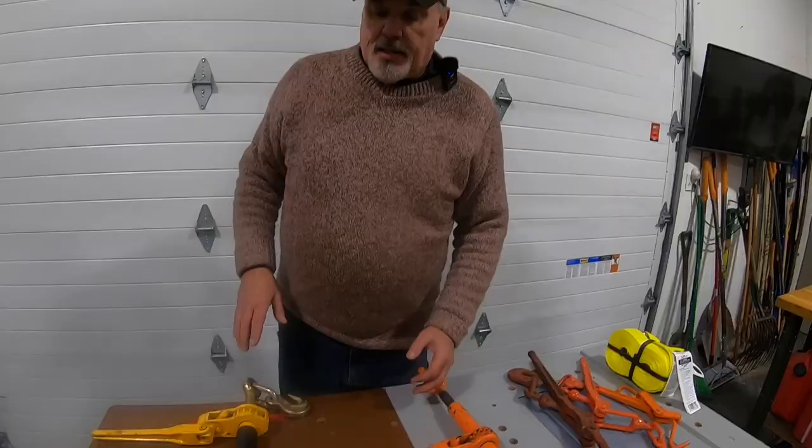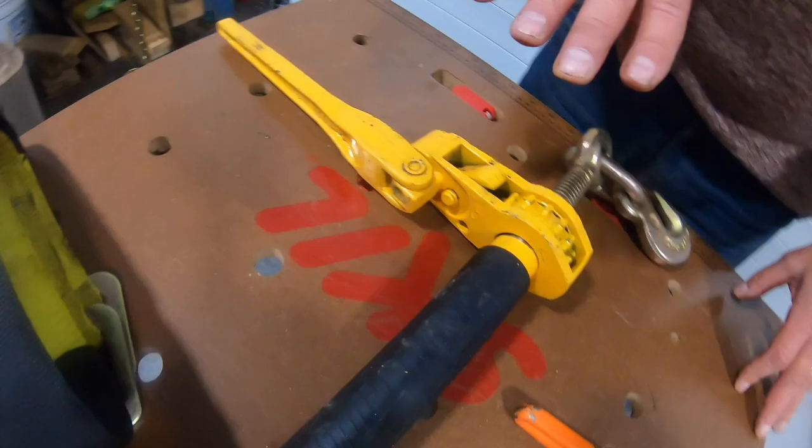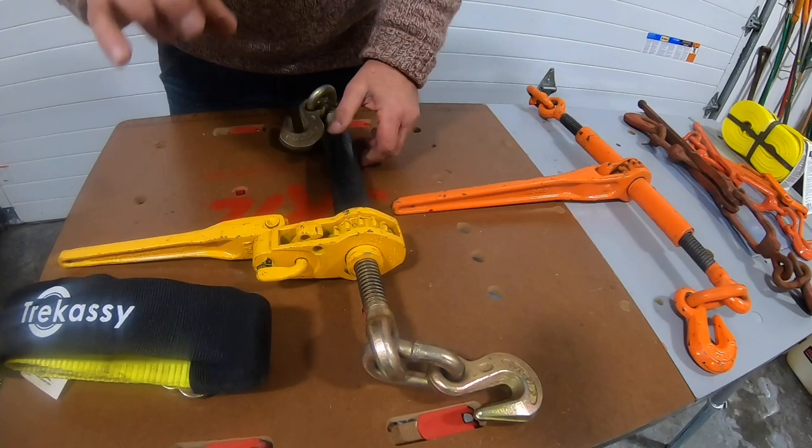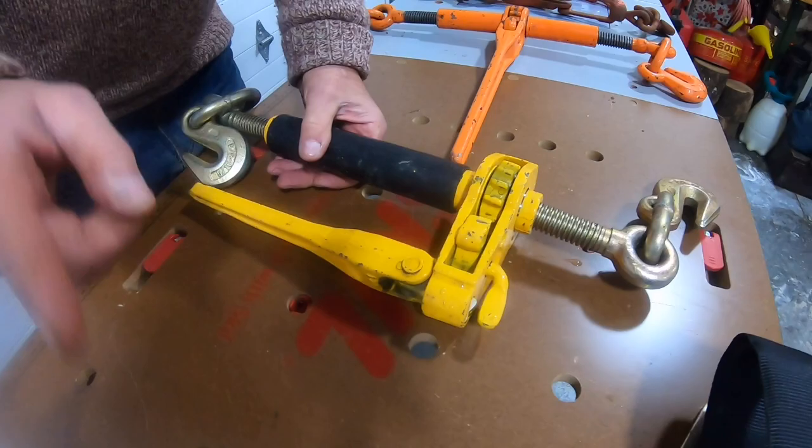Now the next one is my most favorite. This is the Peerless Quick Ratchet. The nice thing about this one, I'm going to flip it around so you can see, is it has foldable arms, which is extremely nice when you're finished. When you finish ratcheting it, this clicks over. You take your chain and wrap it all the way around this arm.